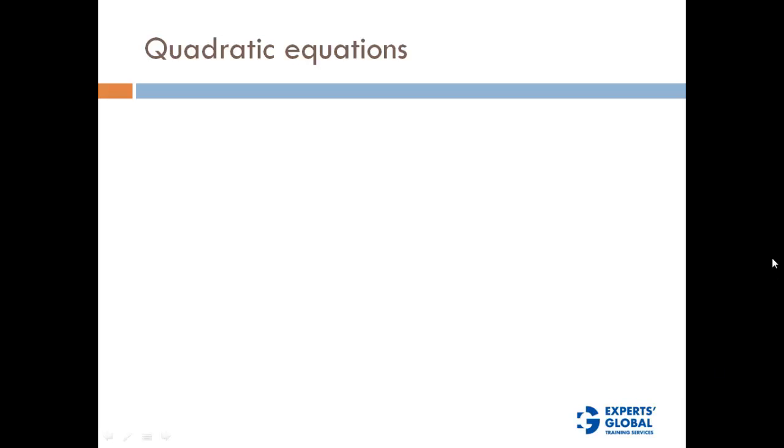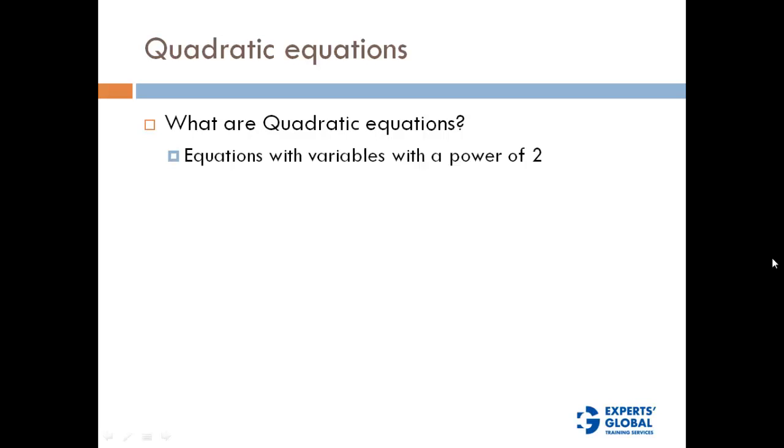The next topic is quadratic equations. The equations that we just saw had x with a power of 1. So x raised to 1 was the variable term. There are some equations in which the power of x is 2. Such equations, where variables are present with a power of 2, are called quadratic equations. Obviously there will be some equations where the power of x is 3 or 4 and so on, and there are different terms for them. For example, equations with variables of power 3 are called cubic equations.